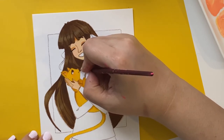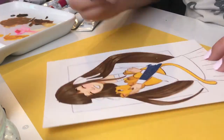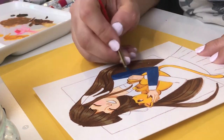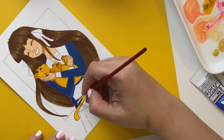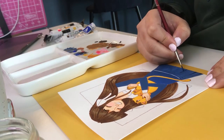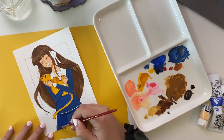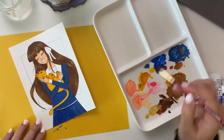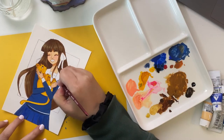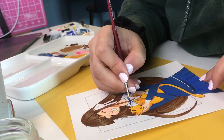And so I decided to paint this little fan art today because, like I said, I really did enjoy the show and I wanted something that brought me joy when I looked at it. So I'm gonna hang this by my desk so that I can look at it from time to time. And I think it's good to paint pieces that are just for you, like a little guilty pleasure piece. I didn't go into it with the intention of it being a sticker or a print or a product for sale. It's just something for me, something fun, something to practice painting with gouache, and something that I know will bring me joy when I look at it.